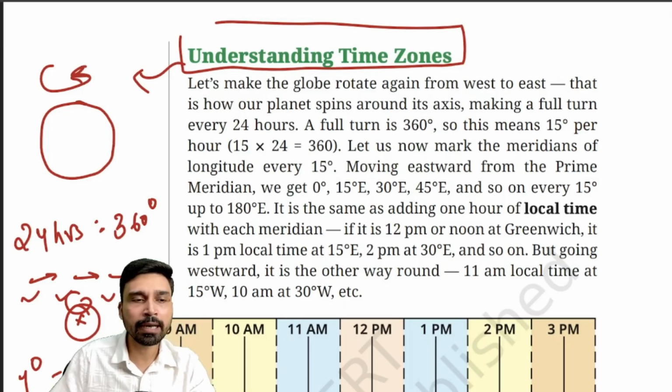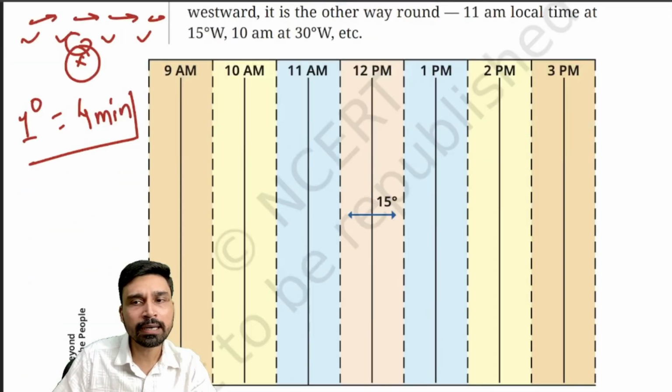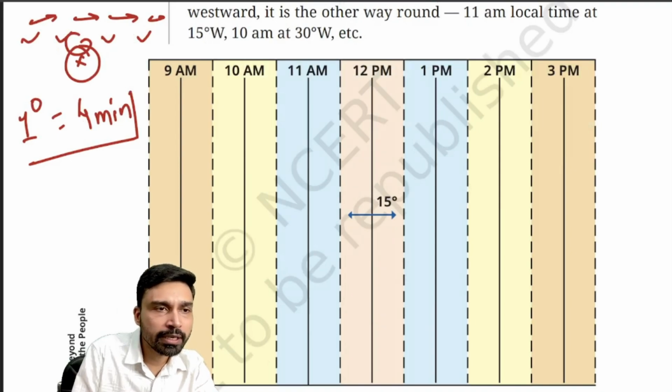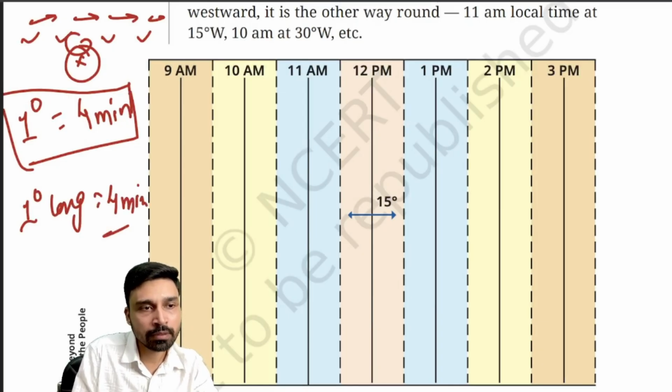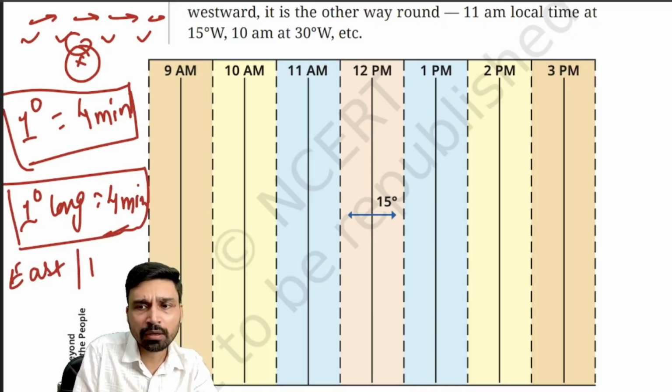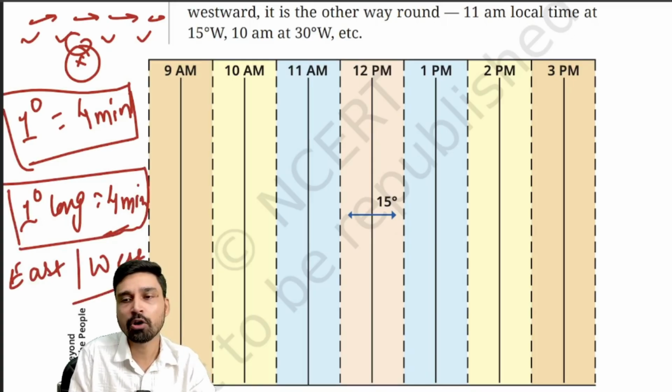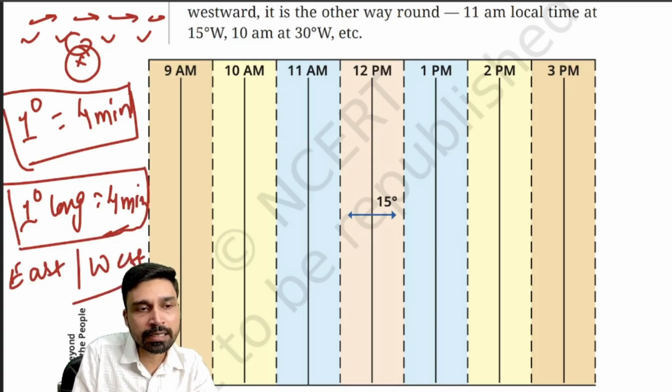And we have divided the entire Earth into 180 longitudes as such. That means simply we can say for every degree change of longitude, time should change by 4 minutes. Now we have classified longitude as eastern longitude and western longitude, and we know that the sun is moving from east to west. That means the eastern side of the Earth will always be ahead, while the western side will be kind of lagging behind.